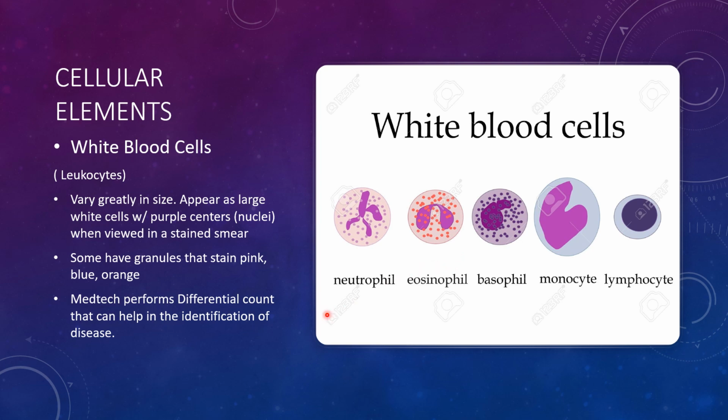So MedTechs perform a differential count that can help in the identification of disease. This is a procedure in hematology wherein you will count at least 100 WBCs and categorize them based on their distinctive characteristics. Any decrease or elevation of these white blood cells beyond their normal limits is considered significant.